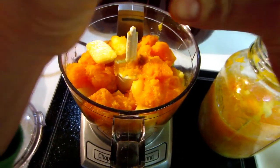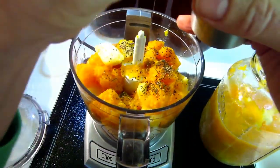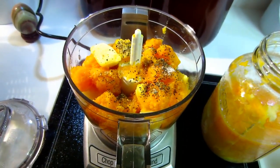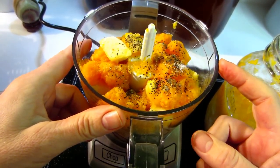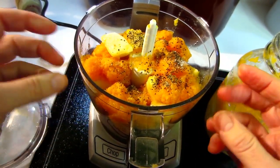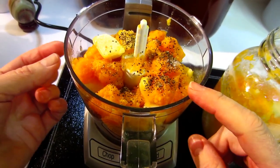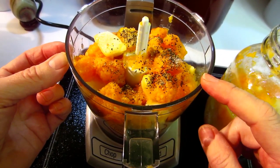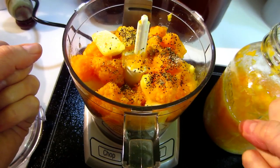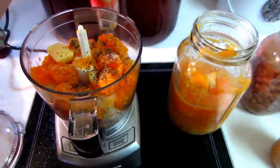We're going to add some pepper and some salt now — about a teaspoon to start with. If you are on a sodium-restricted diet, you might wish to substitute salt with crushed celery seeds, onion powder, or a salt substitute such as Mrs. Dash — there are a lot of different salt substitutes out there. Also seaweed: ground dulse, flake dulse, or kelp — you can add that as well.